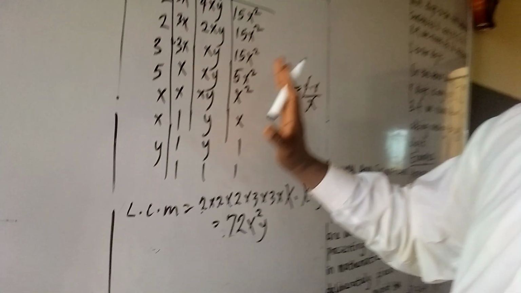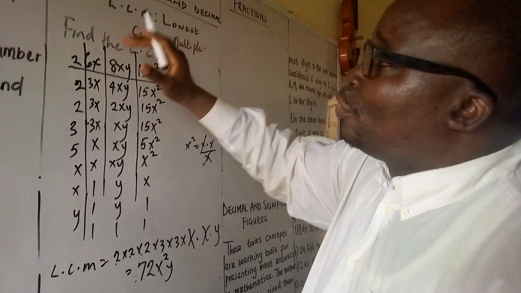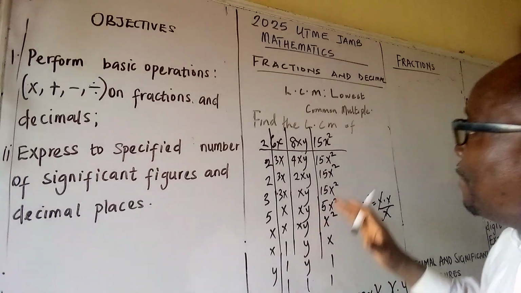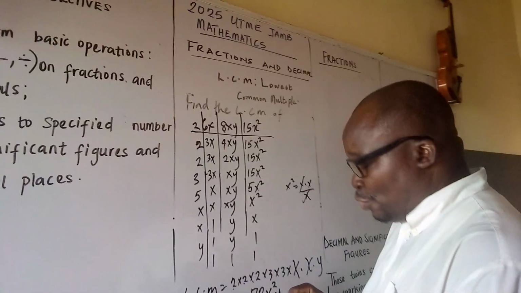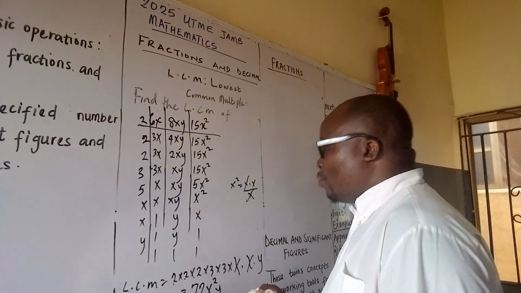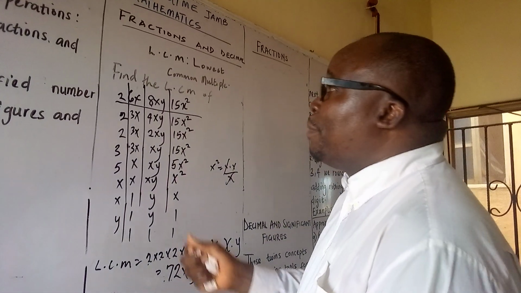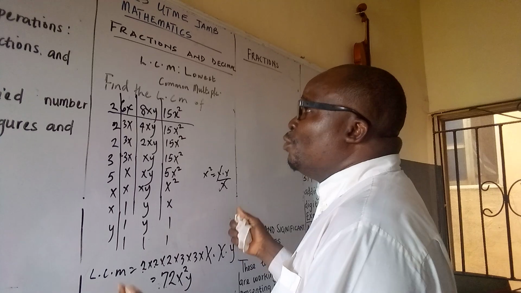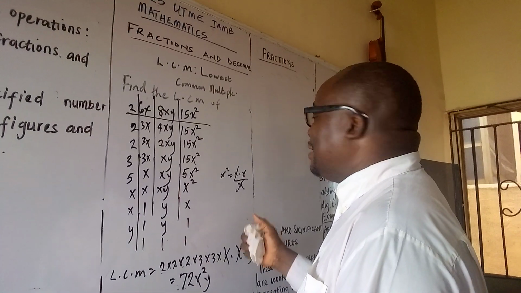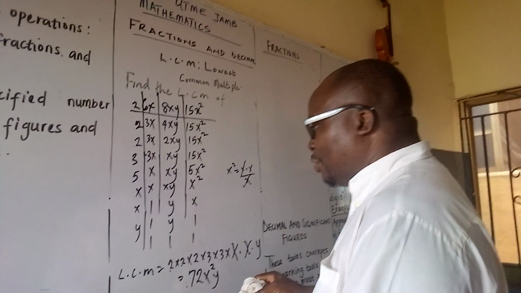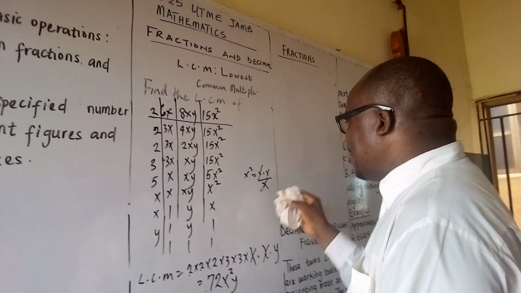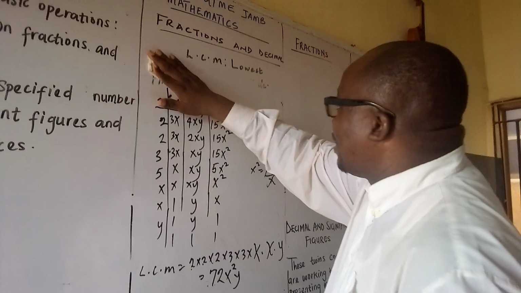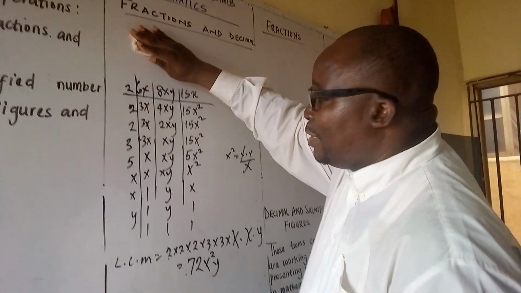So with this knowledge of LCM, I can go back now to start solving problems that have to do with addition and multiplication of fractions. Then when we do that, our knowledge of LCM will help us to be able to solve these things easily. So let's look at a few basic operations in fractions. Hope you understand how LCM is gotten. So I'll be wiping this off now so that we can go back to our initial topic.